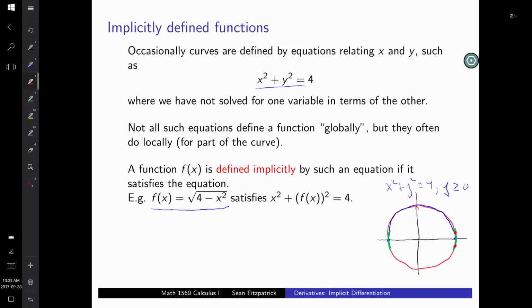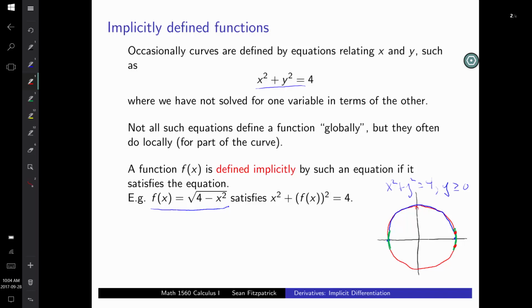If you dig into this a little bit more, and this is something you will probably see in Calculus 2 if you go there, the places where you don't get a function are very easy to identify. They're exactly the parts of the curve where you have vertical tangent lines. You can see that the tangent lines to the circle at the two ends are vertical. If you stay away from those places, you can write y as a function of x, at least for a portion of the curve. So this is the idea of an implicitly defined function, and what we want to do is take the derivative of such a thing.